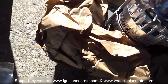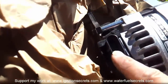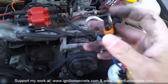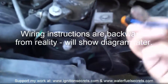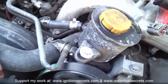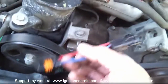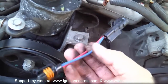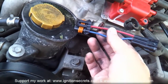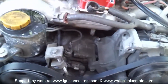It's supposed to be a direct bolt-in. They do have a connector that is obviously different from the stock one. What they do is put an adapter — this end goes onto the new alternator, but the other end doesn't match the Subaru plug. They sent the wrong plugs. What I'm going to have to do is cut those two wires — labeled positive and negative inside — and bullet-connect them, or solder them.